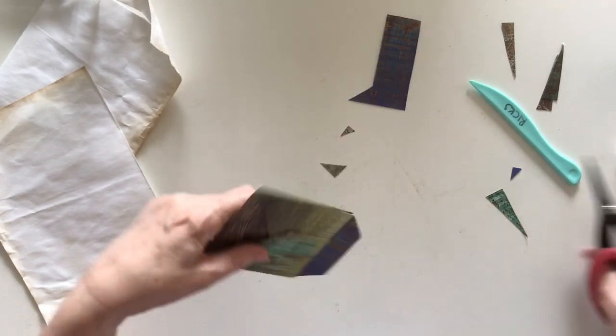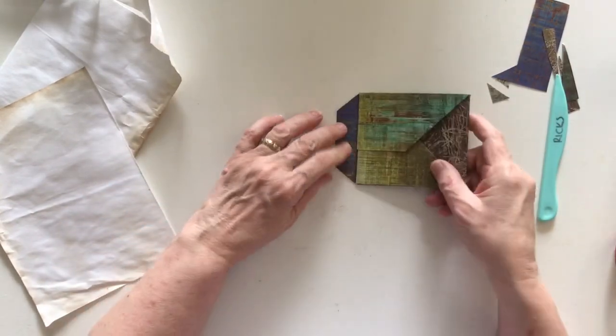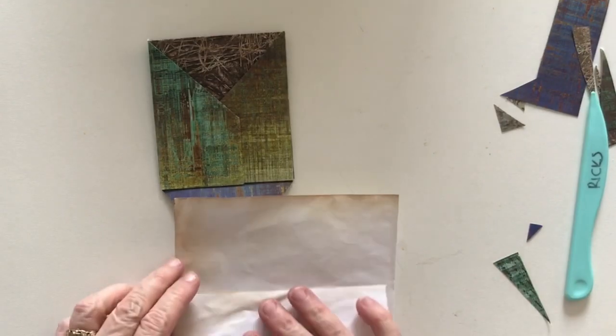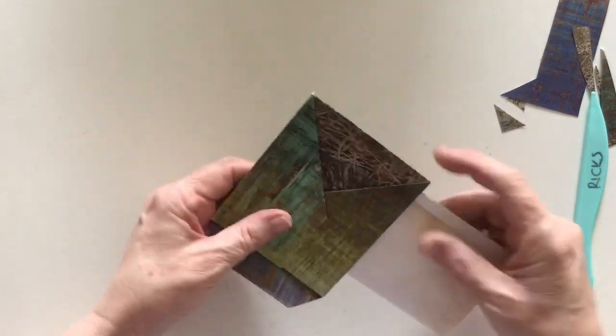and chop off. And then this piece will get stuck in the journal, either up or on its side, I'm not sure yet. And the other thing you could do is you could have this as your journaling spot, fold it up and then slip it into this pocket or tuck spot.